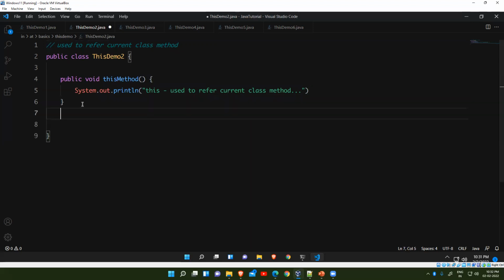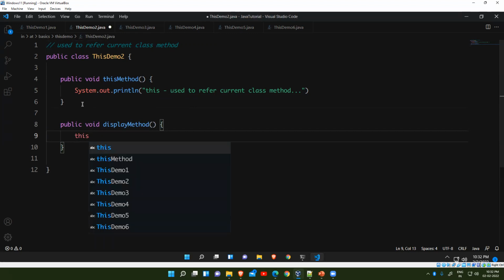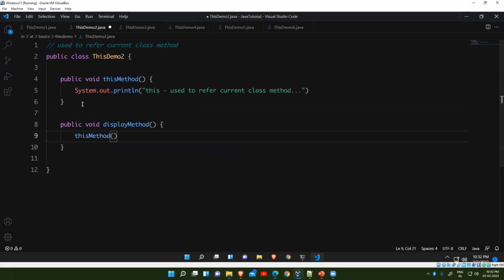So now I'll create another method, public void display method. Here I will call this method.